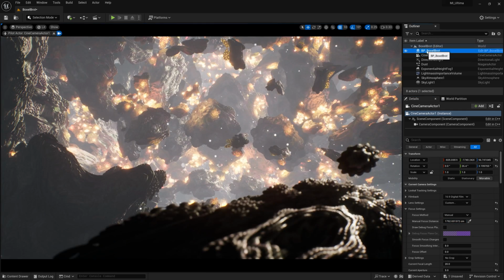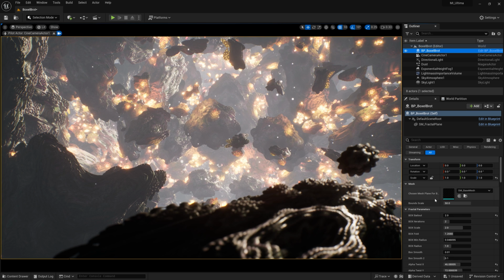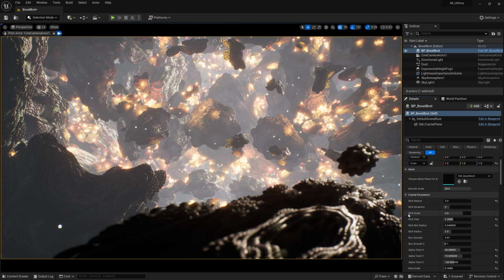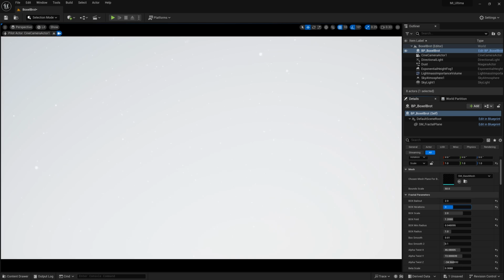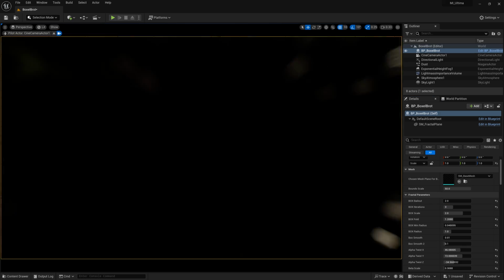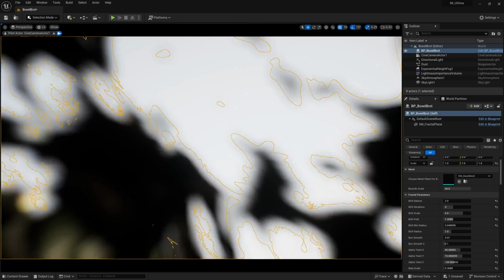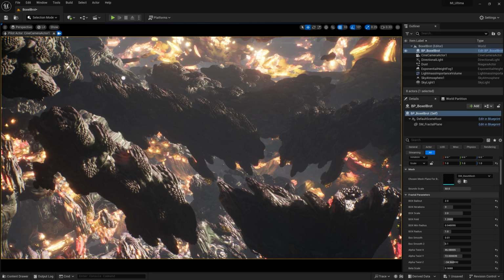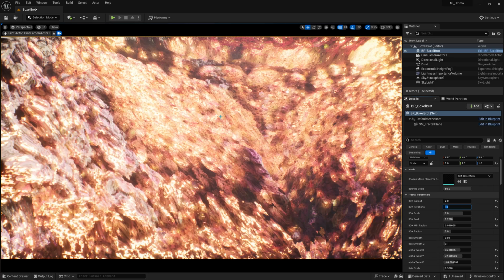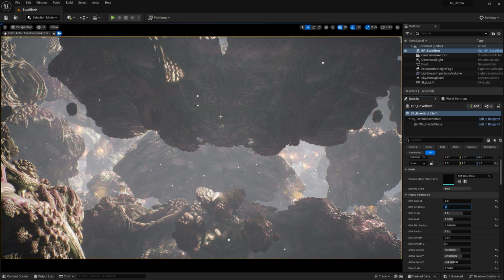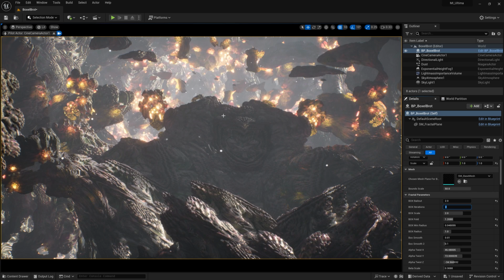So let's turn on this BP Brot and let's see what they added here. Starting with the box iterations, if you increase it, what exactly happens? The iterations are increasing. I'm just moving a little out so that you can see all the iterations properly. So once you change these iterations, basically it's detailing. So if you increase, you can see lots of details. If you decrease it to one, you can see very few details. So it's all based on your system configuration.